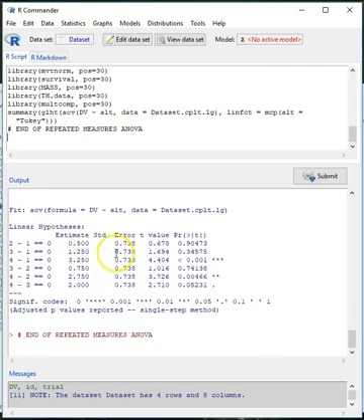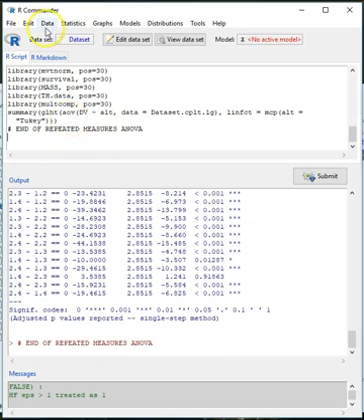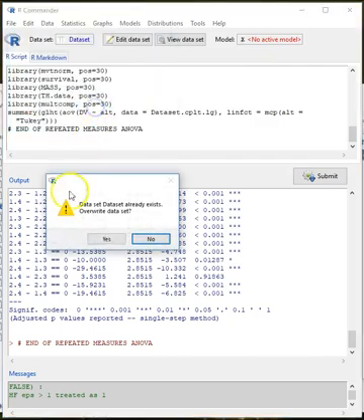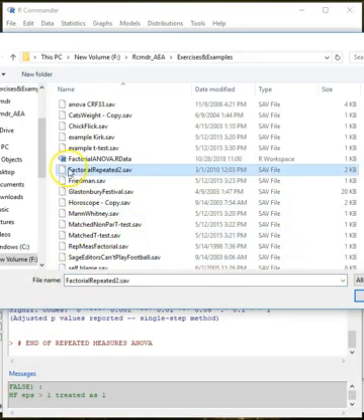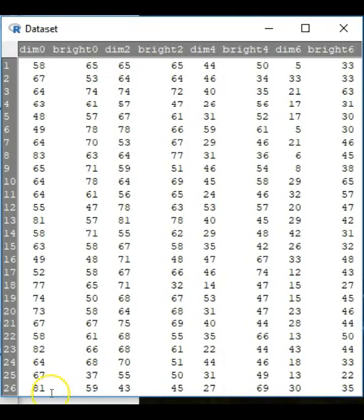Finally, we are going to be conducting a factorial within-subjects analysis of variance. In order to run that new model, the first thing that we're going to do is to go into data, import data from SPSS, and I already have a file that I know will work in this particular case. The name of the file is factorial repeated, and I will select the file. This is the file that we are going to be using this time. You can see that we have one factor with two levels, dim and bright, and then we have another factor with 4 levels, 0, 2, 4, and 6.